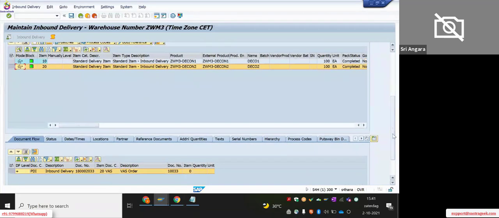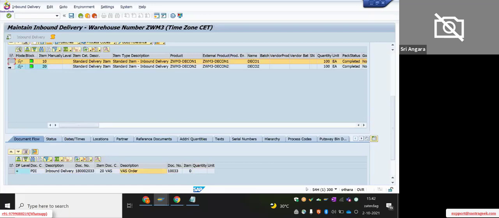However, these orders need to be created. For deconsolidation it is not mandatory to have an order, but for value added services, if you have this kind of service, then your VAS orders need to be triggered.